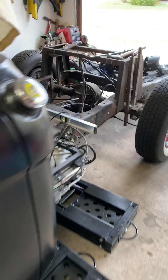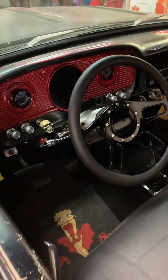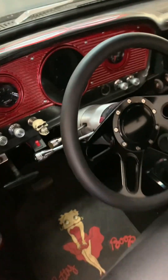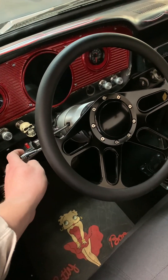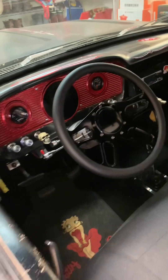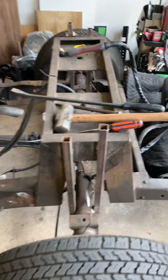It's been a minute, but we are getting rolling today with some fabrication. Finally finished up the steering column — got it shortened four inches and it sits nice right there. Steering is in with the horn button. I got my turn signal left and right, all that stuff. I got tilt on here. Can't wait to take it out for a test drive. I still got the rear suspension to wrap up. More updates to come soon.